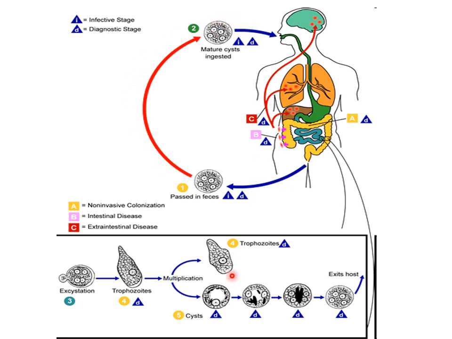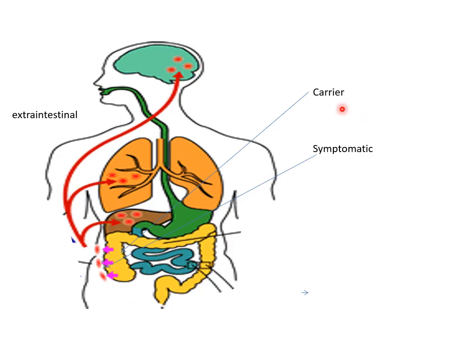Again, I'm coming back to this particular diagram because this part, if you understand, you will know what to find in stool. You will know what the amoebic manifestations inside the intestine are. What are the extra-intestinal manifestations of amebiasis? So now let's have a look. They can be just plain carriers, or they can invade the intestinal wall and become symptomatic with amoebic dysentery. Or they can go one step further and go into the liver, the lungs and the brain.